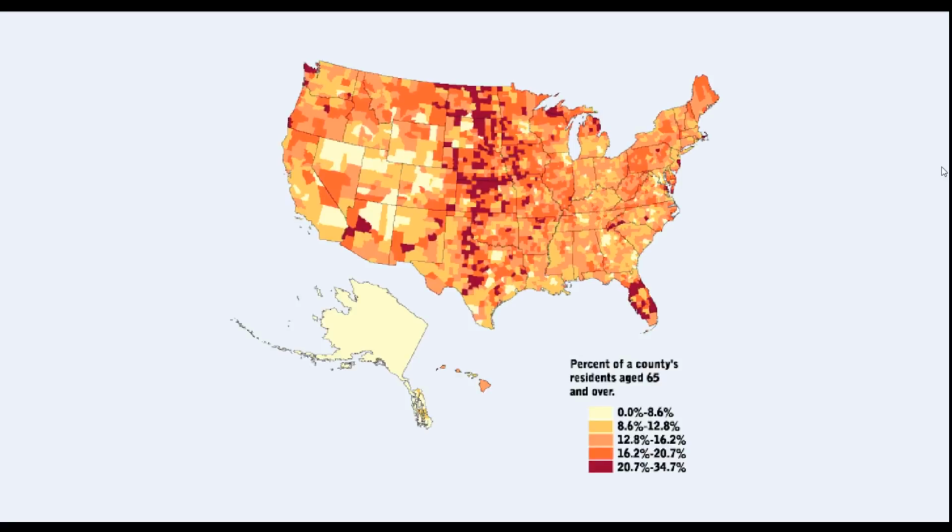Here's another one that some people don't seem to think about, and that's the percent of a county's residents over age 65. Now you have to keep in mind, with a fledgling nation that's just reforming, with a new economic structure, all of those good things that we want, we cannot have a whole bunch of social systems, security systems in place, because the country is just going to be reforming. It's going to take some time before we put these things into place, before we have a certified tax code and legal system and all of these things. The social welfare programs kind of have to take a back seat. So someone is going to have to take care of the extremely elderly, and we can see that most elderly people are right down the middle of the United States and in Florida. Something to keep in mind.